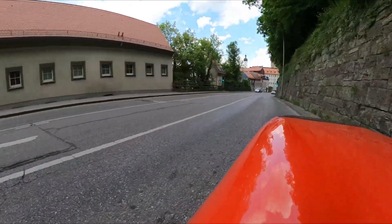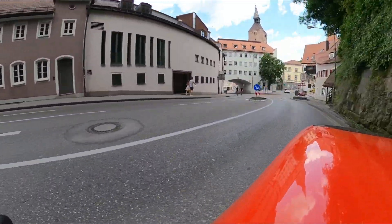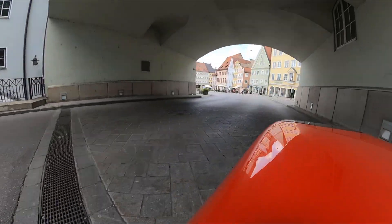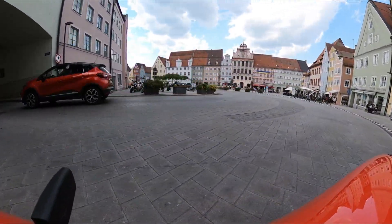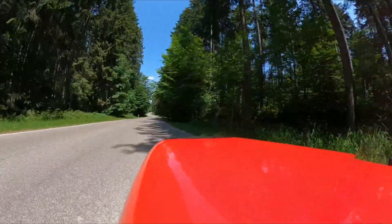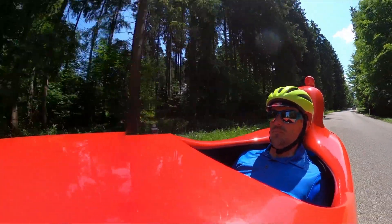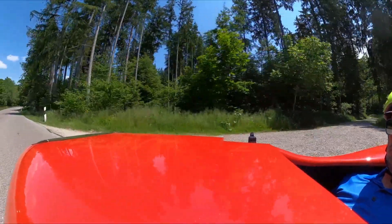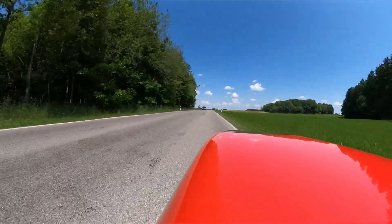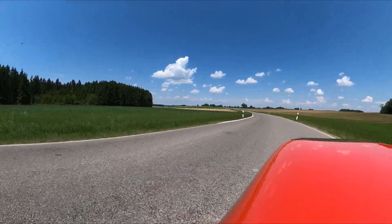So what does this pretty neat form of transportation cost? A used Velomobile in pretty good condition runs somewhere between $4,000 and $8,000. A new Velomobile, which are generally custom-built to your specifications at places like the Velomobile World Factory in Romania, starts around $8,200 plus options and shipping. I know that sounds like a tremendous amount of money, but consider what it's potentially replacing. An electric car starts at $26,000 — a Velomobile is about a third of that price. Over the lifetime of the vehicle, you're also saving the cost to charge the car, the cost of gasoline if you choose a traditional car, you have no insurance costs, and the maintenance cost is a fraction of that of a car, especially with an enclosed drivetrain. You also don't have the cost of replacing e-bike or electric car batteries when they wear out, and you don't have the environmental impact of trying to recycle those batteries either.